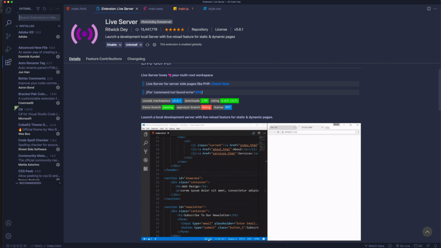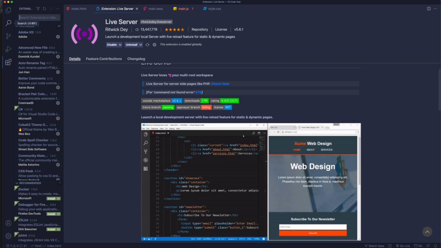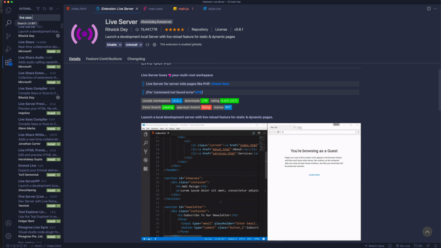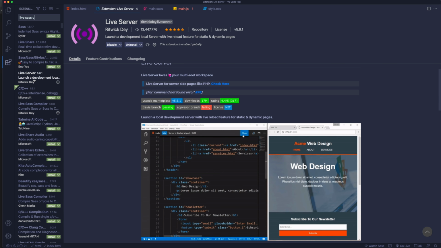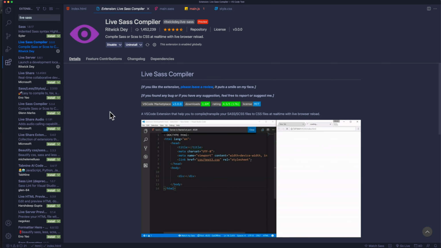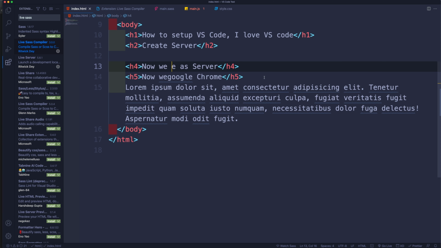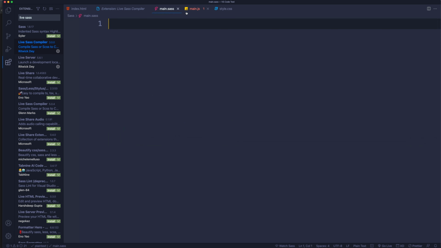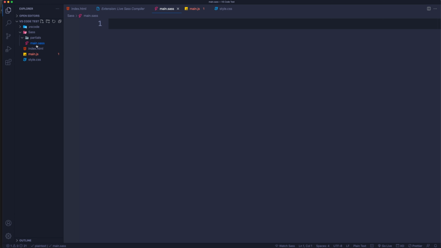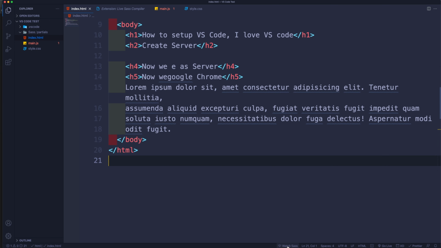Now, for those of you who are using SASS, there's an excellent extension. It's a pre-compiler, and it's called Live Sass Compiler. And where do we have it? Okay, I also have it installed, and let me just show you how this works. If I go on the SASS file that I created, it also shows here because it's recognizing that I have a SASS file. If I delete the SASS file, usually it shouldn't show this right here. Interesting, because it doesn't have anything to compile. Nevertheless, let's create a SASS file again.